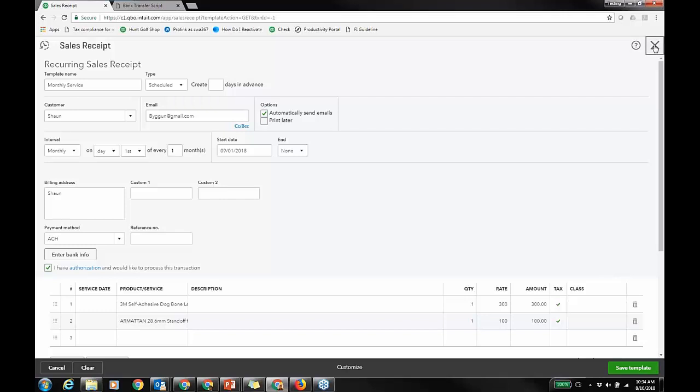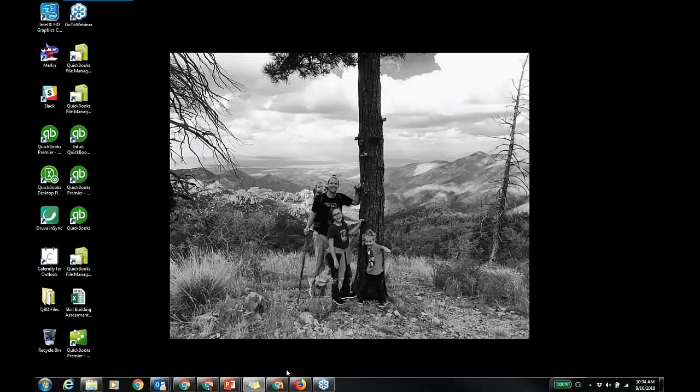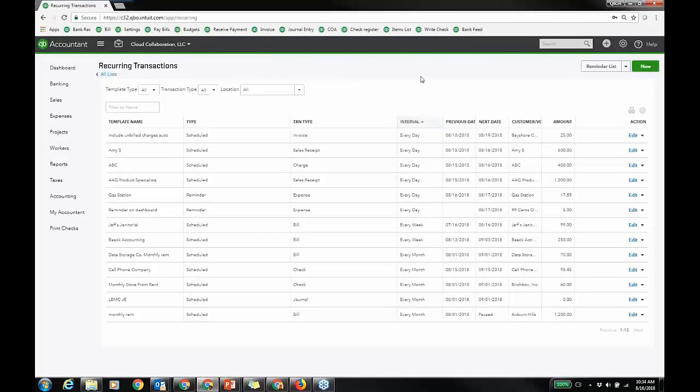On the recurring transaction. So let me get out of here, exit without saving, and go back into my QBOA file. Because let's say Sean can't pay me one month or something. When you have the recurring sales receipt or the invoice, whatever you're using, the drop-down arrow, let me see here. Wait a minute. There's others that I have. There you go. You can pause it.